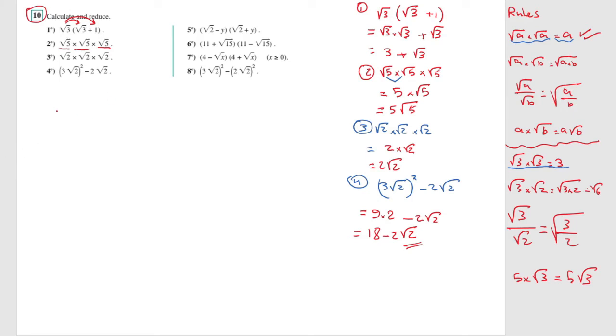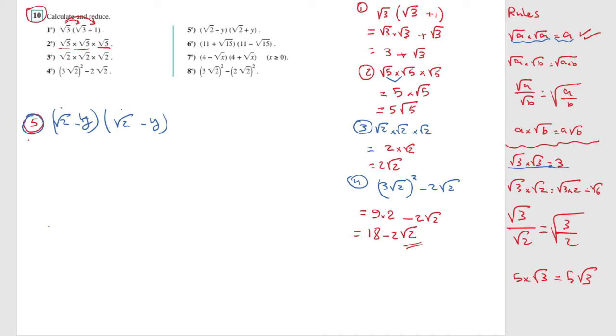I need to write here number 5. Radical 2 minus y into radical 2 minus y. Let me write it. So number 5: you need to do radical 2 times radical 2, then radical 2 times negative y, then minus y times radical 2, then minus y times minus y. Maybe you feel it's a bit complicated, but it's okay. Some students are fine with this, but I think there is a different way.